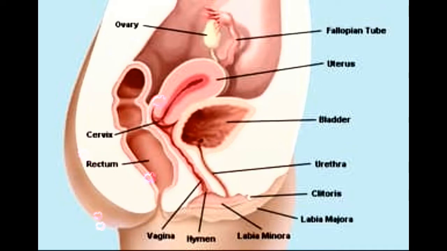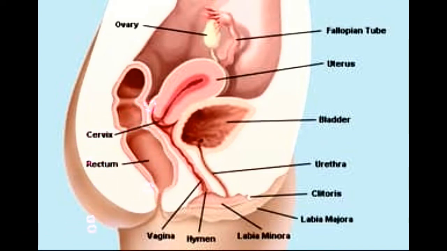The main external structures of the female reproductive system include labia majora. The labia majora enclose and protect the other external reproductive organs. Literally translated as large lips, the labia majora are relatively large and fleshy, and are comparable to the scrotum in males. The labia majora contain sweat and oil-secreting glands. After puberty, the labia majora are covered with hair.